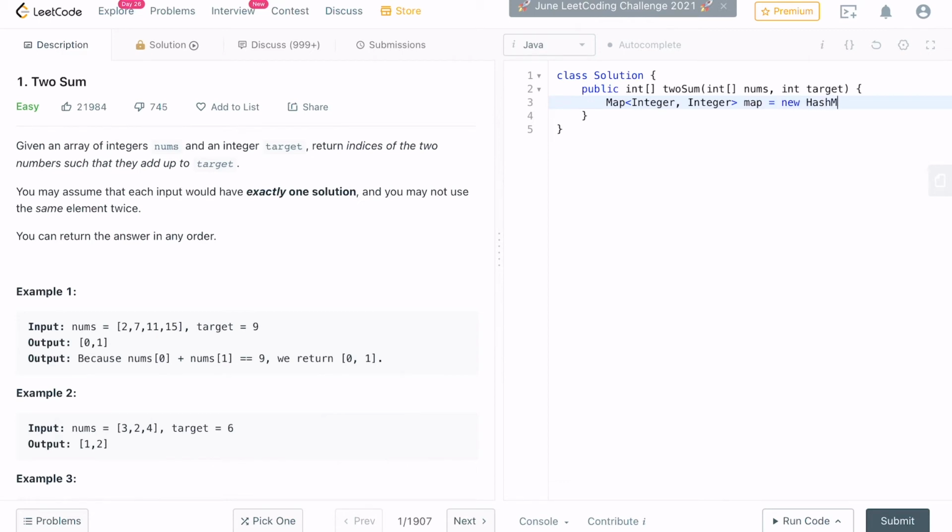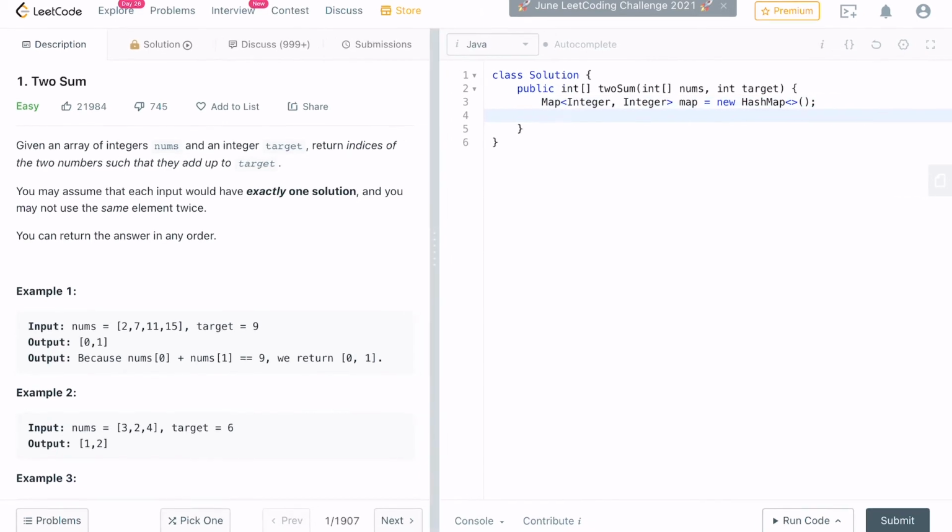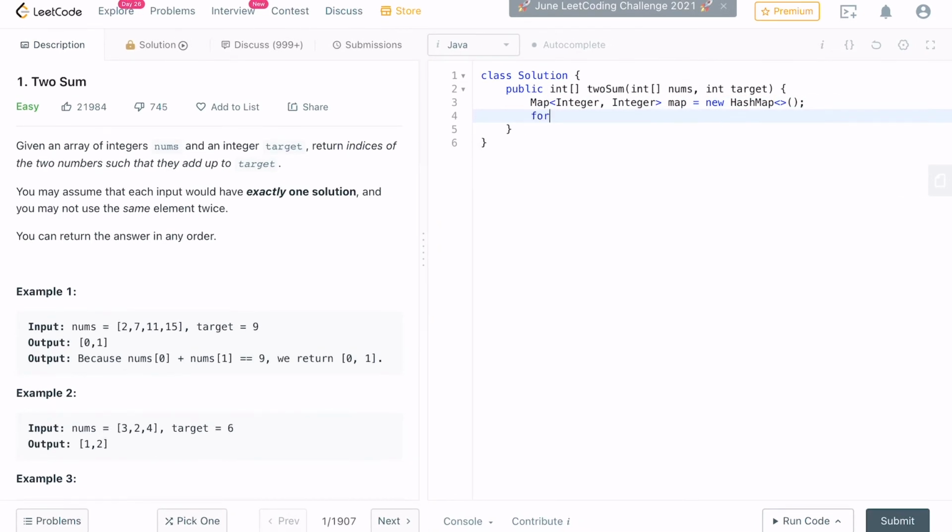Let me create a hash map. I will iterate through the numbers using the indices: i less than nums dot length, i plus plus.